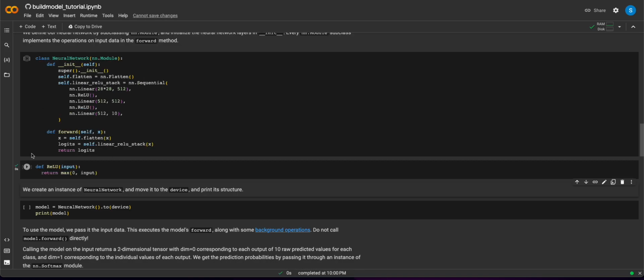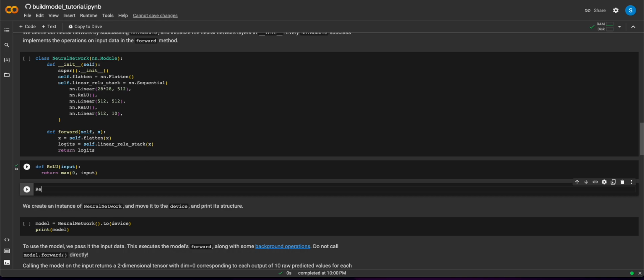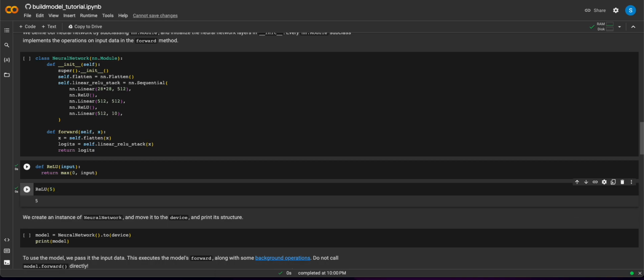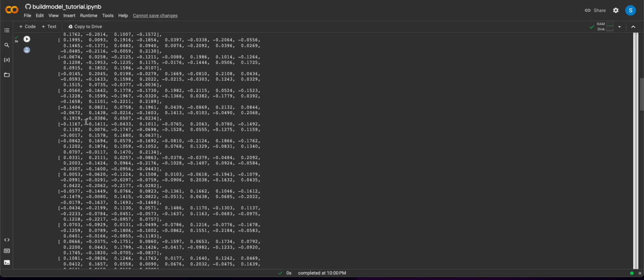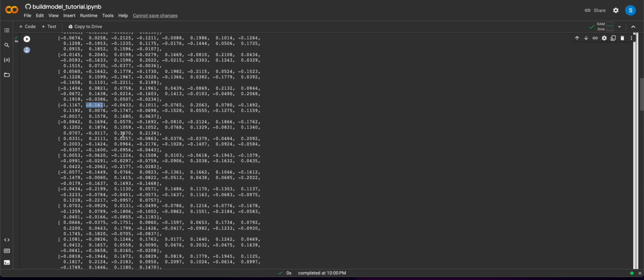So now if you think about it, what it's going to do is, let me just open up another prompt. So if we call ReLU with 5, what do we get? We get 5. But if we call ReLU with -5, we get 0. So this activation function is simply helping us to remove all these negative values from the weights.